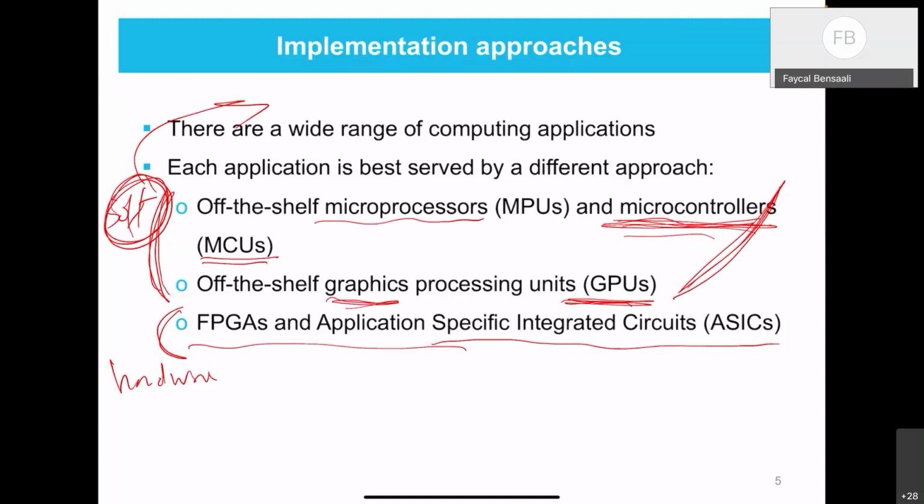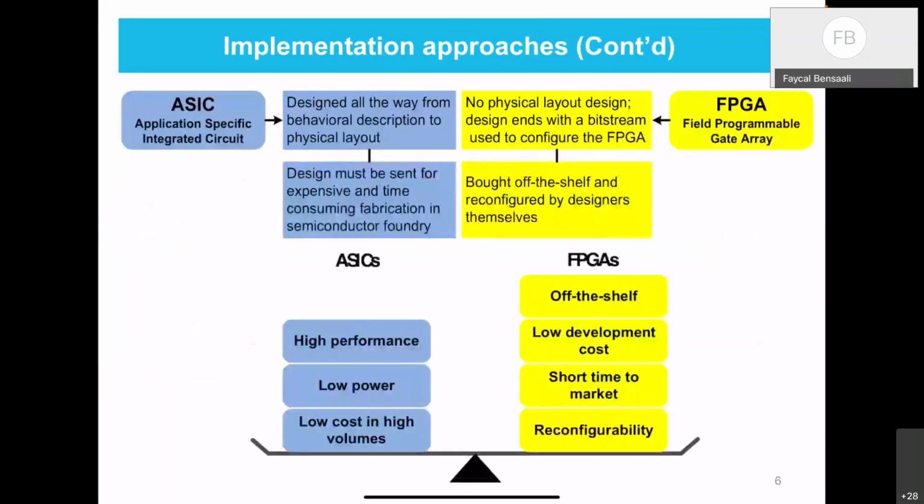So you have different applications. What you can do with a microcontroller, you can do with an FPGA, or with an ASIC. So you can design your circuit. Now, of course, our focus is not on the software parts, it's the hardware. So the hardware approaches: which one, as a designer, should you go for? Of course, there are different advantages and disadvantages for each one.